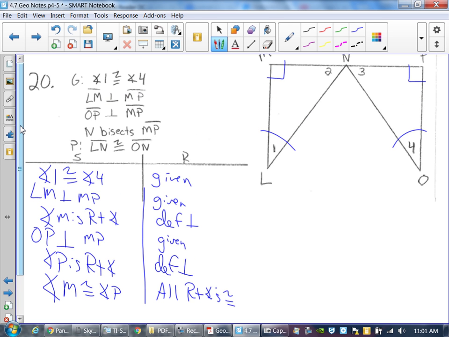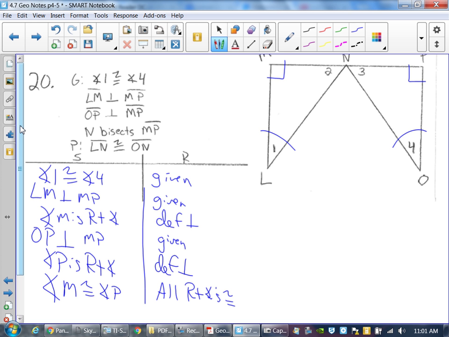Yes, sir. Is that stuff necessary? What do you mean? Stating that they're congruent. Yeah, because if you don't do that, you can't use them. Even though they're right angles, yeah, we know they're congruent, but you have to write down that they're congruent. Remember, proofs are so specific. Oh, we're running out of time.